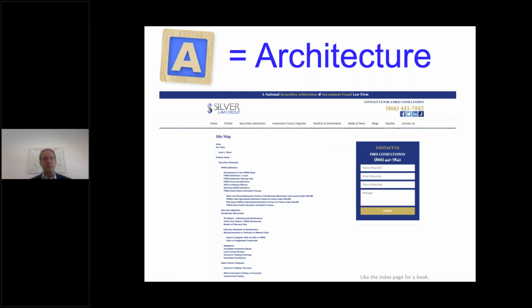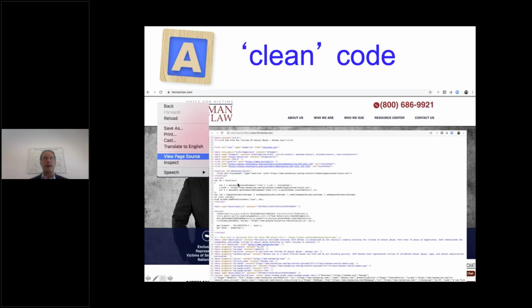Now, the sitemap also is beneficial for the search engines because remember, there's no one at Google who's personally looking at your website. This is a spider, or if you will, an automated robot that's coming and looking at your website. And if they find the sitemap, they can find links to all of the pages on your website. So that's a basic foundational building block of the architecture of your website and how you can search engine optimize it. You're optimizing it for the search engines, right? That's what that term means. Think of this like the index page for a book. It gives you a guideline to the entire book, and the sitemap gives Google a guideline to the entire website.